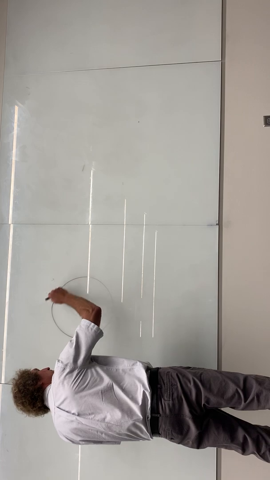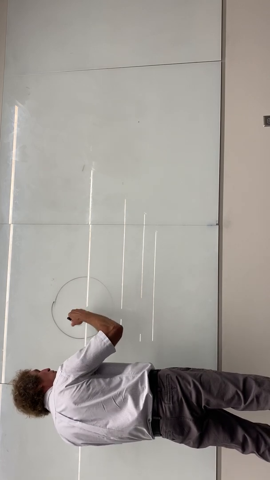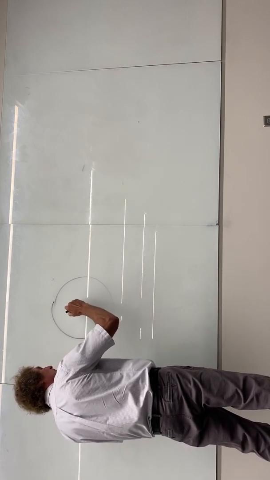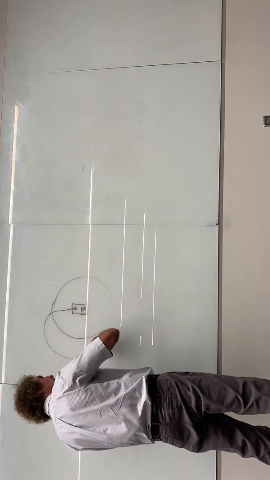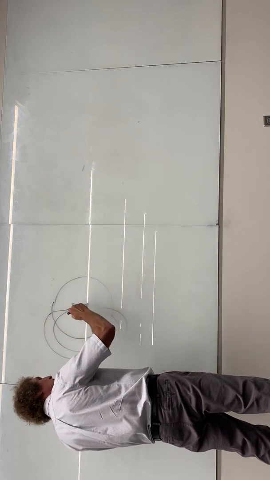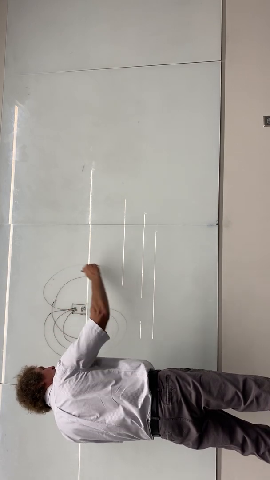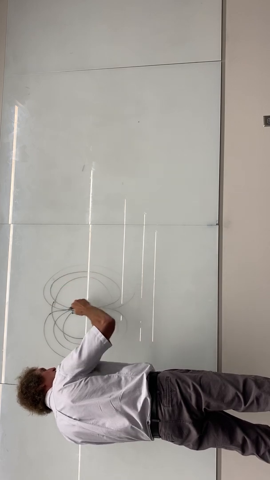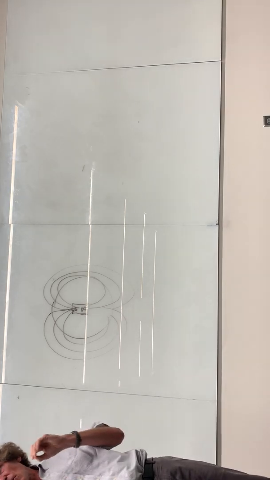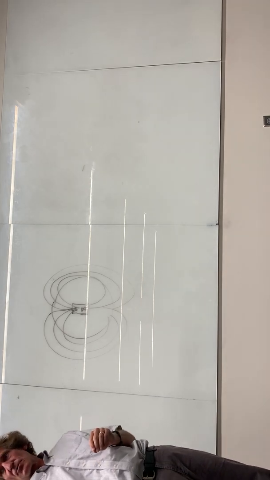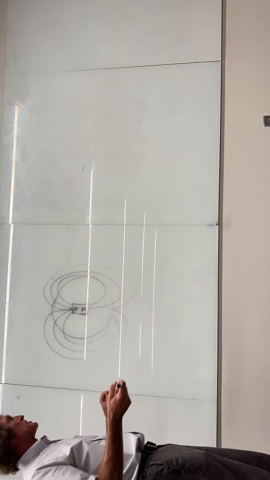Now I want to tell you about something that happens in our Earth's atmosphere. If you have the Earth like this, it has literally a molten core that you can think of as a magnet, north-south pole. And the field lines do something like this. This is a magnetic field line. Think of the electric field lines. They're really just trajectories for the electric fields. The electric field isn't a constant value there, but this shows the direction that the electric field has all the way around it, the way it's pointing.